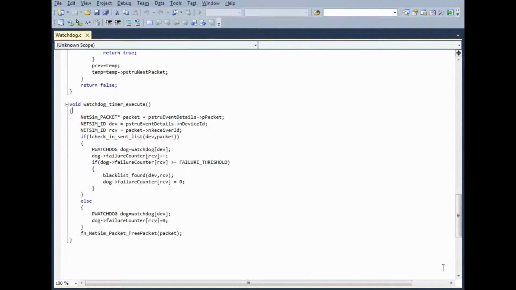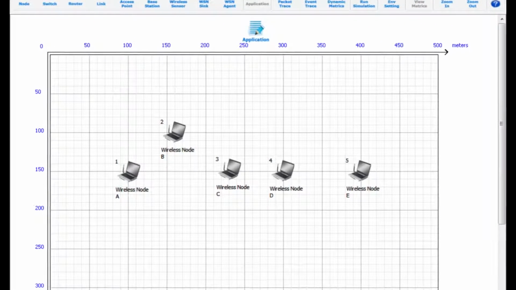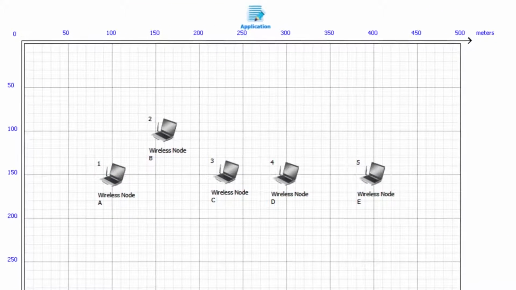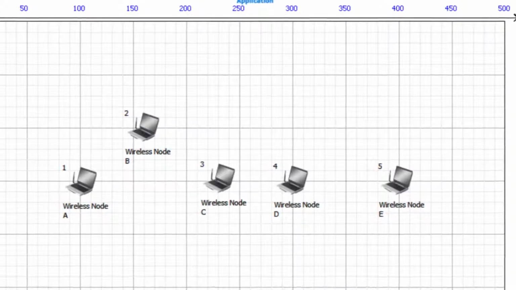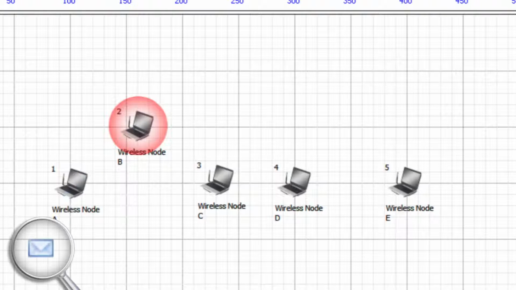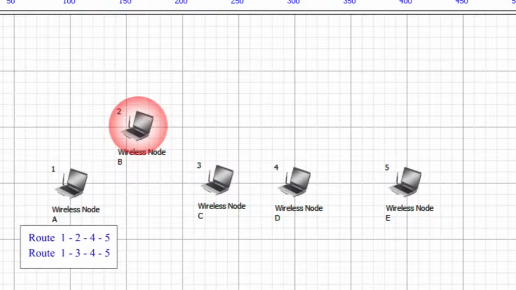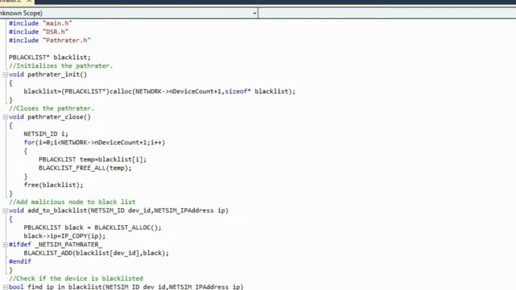Next, coming to the path rater algorithm, this algorithm blacklists the malicious node by rating any path via that malicious node as obsolete in networks running DSR in layer 3. When the node is a malicious node and a route reply is processed, the function verifies the route reply in the route cache and checks for the blacklisted node, that is the malicious node. When there is a malicious node, that route entry is deleted from the cache. The following functions are used to perform these tasks.